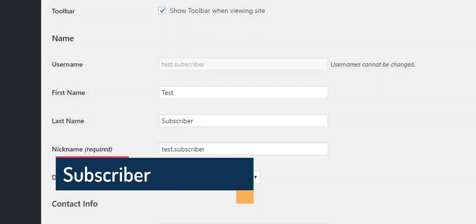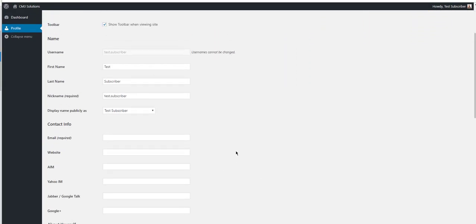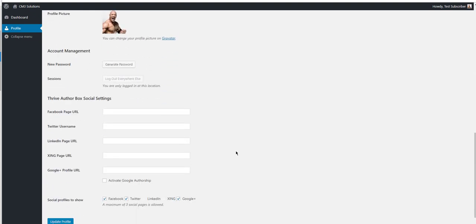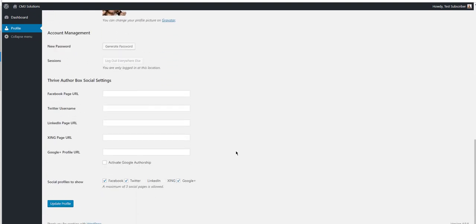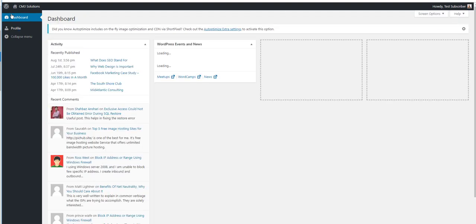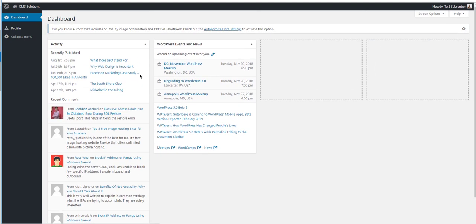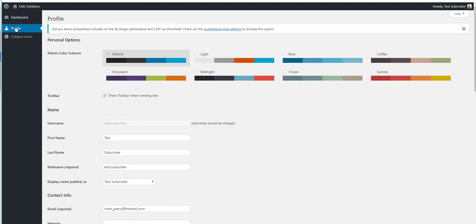The first role we're going to take a look at is subscriber, and as you can see, this user basically can't really do much aside from creating an account. They have information on what kind of things your site offers. This is if basically a user can create an account to make comments. Because you can see here the dashboard, they don't have access to any of the admin features, just the generic WordPress things that are going on with the site. So think of subscriber as somebody who's just basically going to make comments to your site.